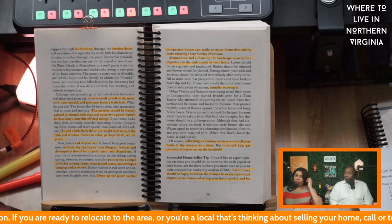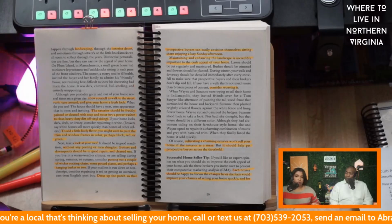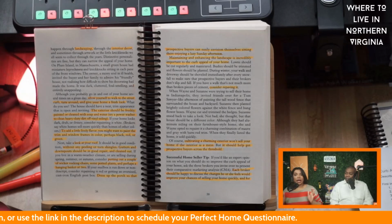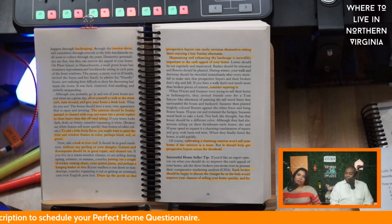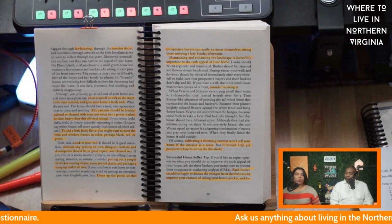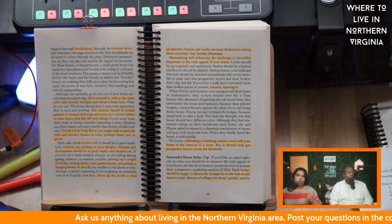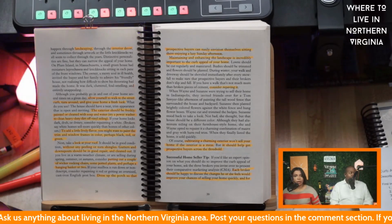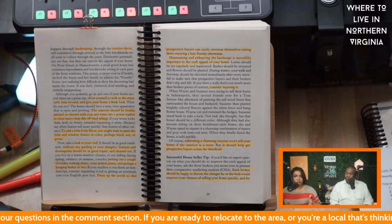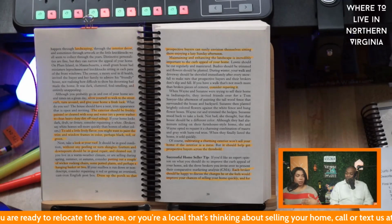So again, typically, let's say agents are showing 3 properties to a buyer on a given afternoon, a lot of the homes in Northern Virginia are very similar. Like if you're looking at a townhouse in Kingstown, there's a little difference in the layouts, but pretty much you're looking at a 3-level home with 3 to 4 bedrooms, usually somewhere between 2 full bathrooms to 3 full bathrooms, maybe a half bath or 2 half baths. That's pretty much it. The gist of it is that the homes are very similar. So you need every little bit of an edge to get your home to be the one that people want to make an offer on.